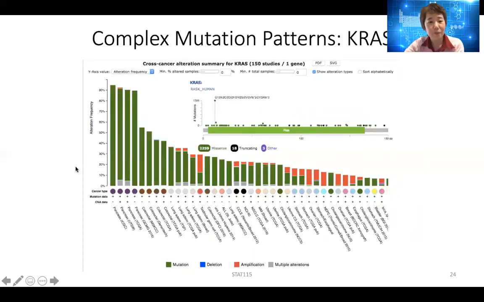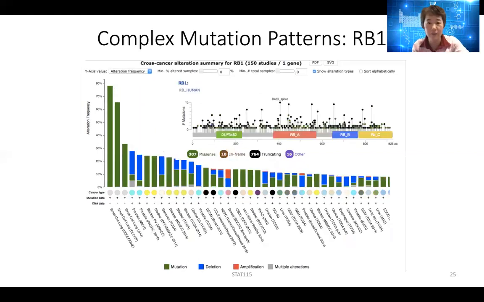Whereas in another case, this is also interesting. You don't see so many copy number gains. But if you look at the mutations, most of these locations don't have mutation, but this one location at G12, there are like 1,300 mutations happening in this exact same location. That's a very clear gain of function mutation. I guess this is where KRAS needs interaction to be activated, but with the mutation, they don't need the signal. They can always be constitutively on. And so this is clearly a gain of function mutation on an oncogene.